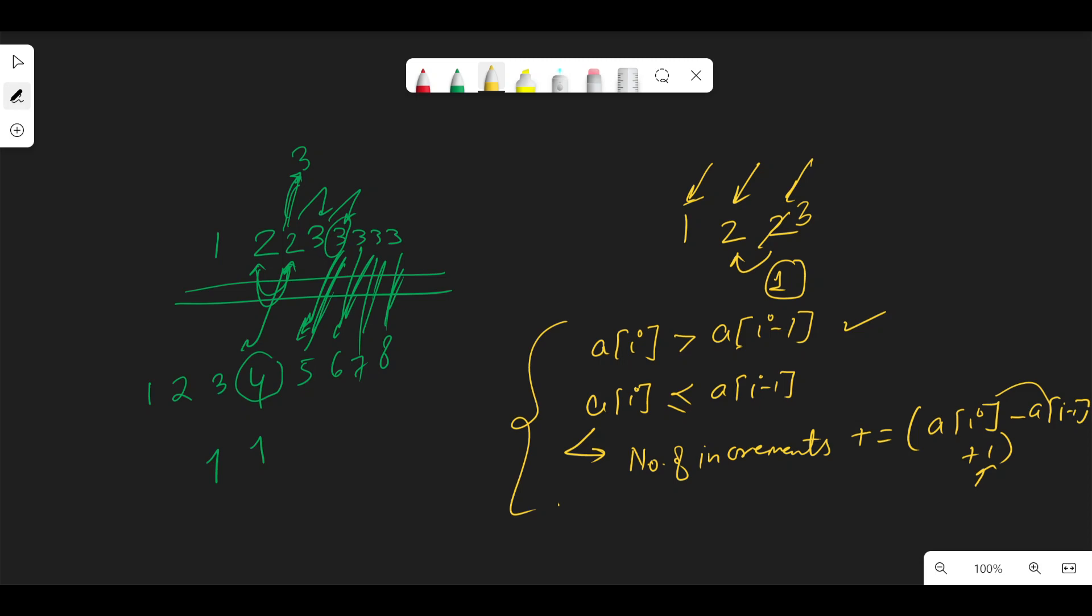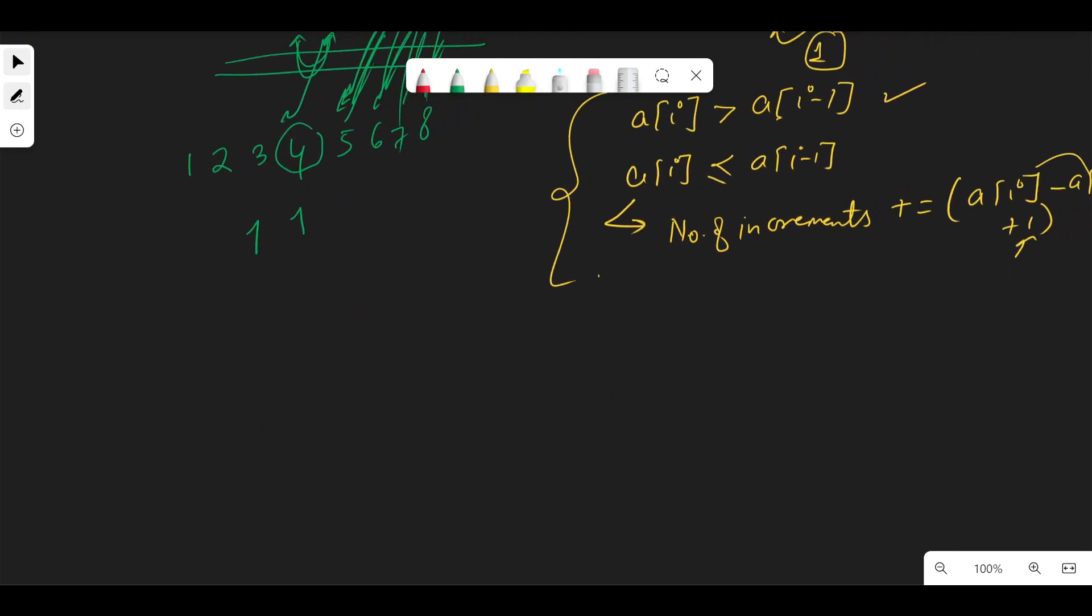Now let's come back to, okay, let's look at the other example that's given, which is one, one, two, three. So here it's sorted already. So one remains one, it matches, so we change it to two. So number of increments is one now. Now two matches with the previous guy, so we change it to three. Number of increments increases. Then three matches with the previous guy, so number of increments has to change. Number of increments changes another, and this changes to four.